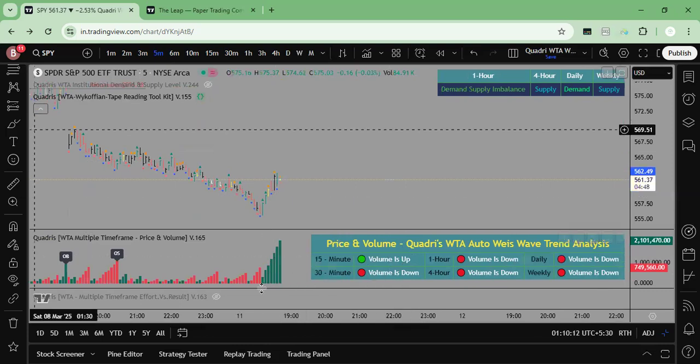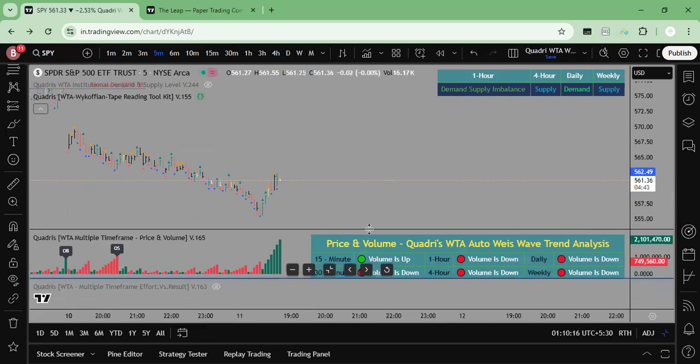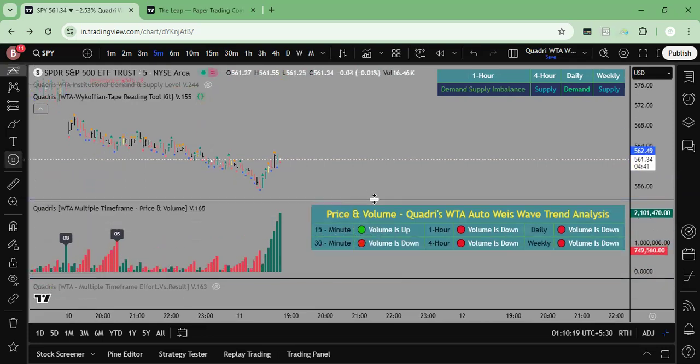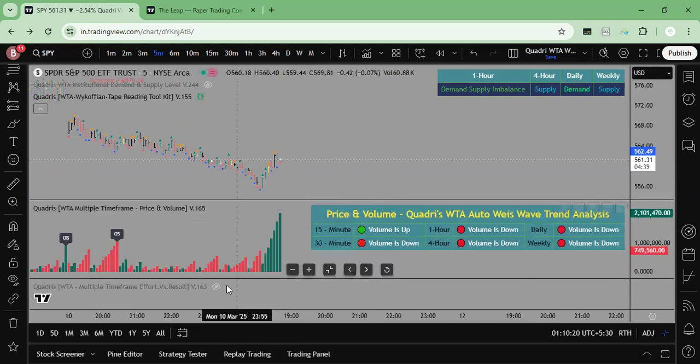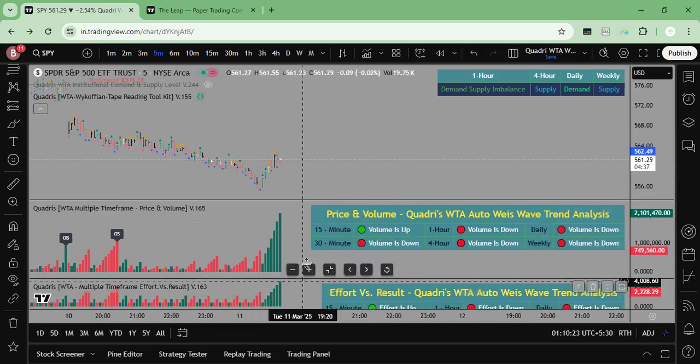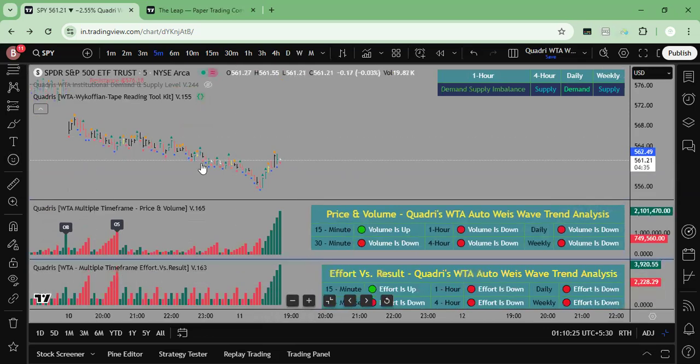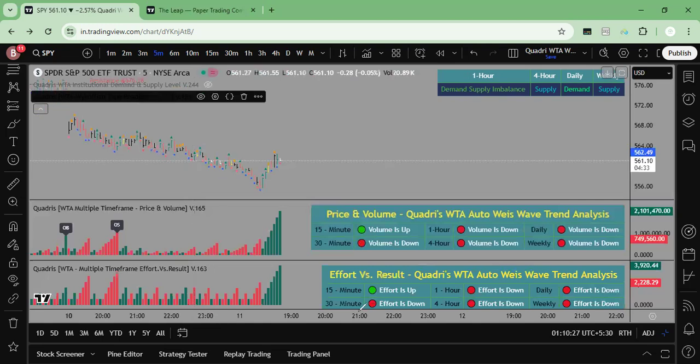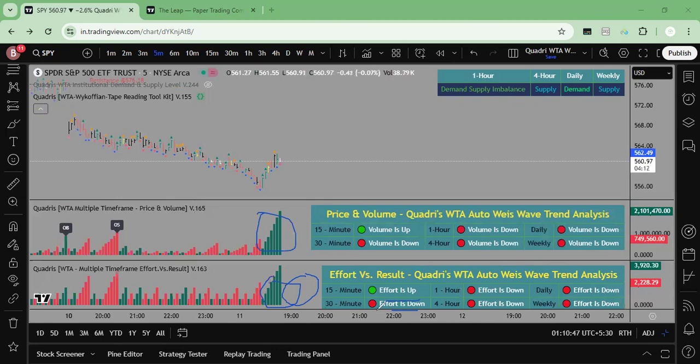Along with price and volume, I have developed an effort versus result indicator, which is in alignment with the Weiss wave, but gives us a different picture. For example, if there is supply, the effort would be either up or down. It gives us a very good price analysis picture, wherein we can correlate what is happening in the volume, what is happening on the price, and effort versus result.